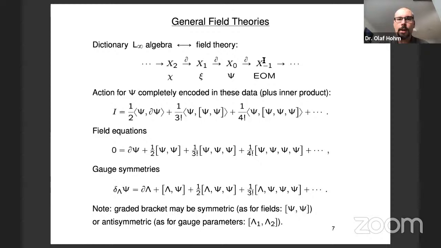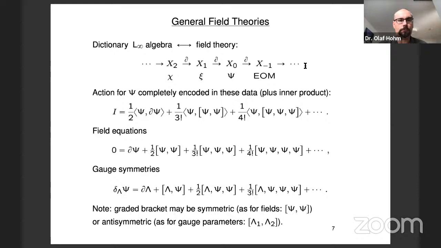Now, the point is that the different vector spaces have a natural interpretation in field theory. So x0, you can think of as the space of fields. If you have a set of fields collectively denoted by psi here, you can think of this as defining the vector space x0. The differential then maps to a vector space x minus one, and you can think of this space as the space of equations of motion, the space in which the object defining the equations of motion lives. And if you have gauge symmetries, you have a space x1 of gauge parameters, and this may extend in both directions indefinitely. If you have so-called trivial gauge parameters, so gauge for gauge symmetries, then you can introduce a further space x2, etc., and also spaces for Bianchi or Noether identities, etc.